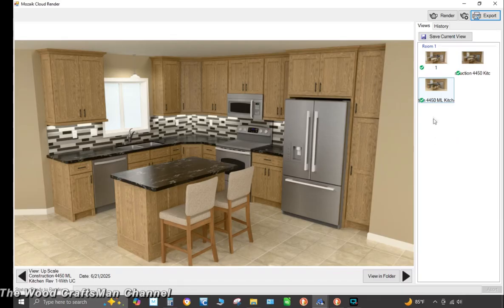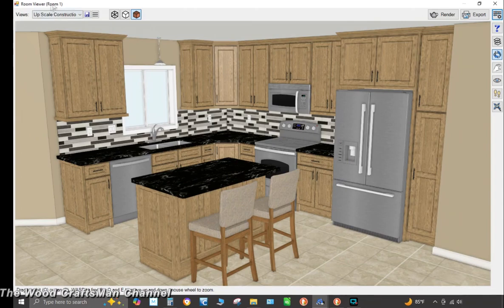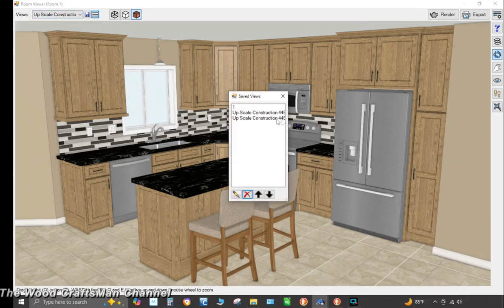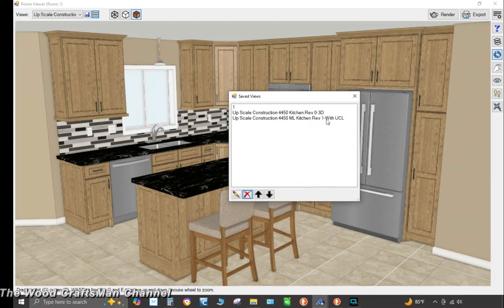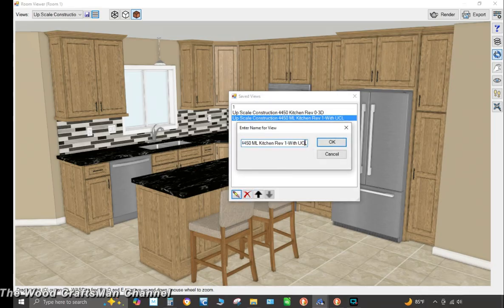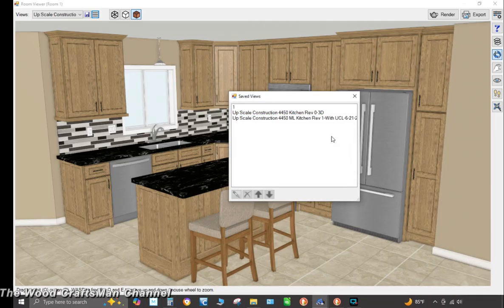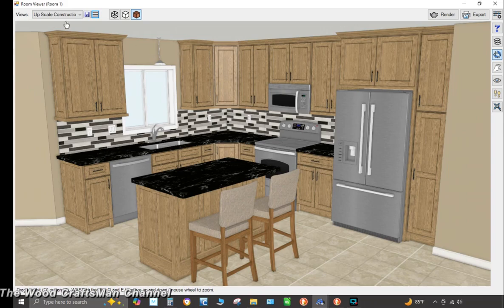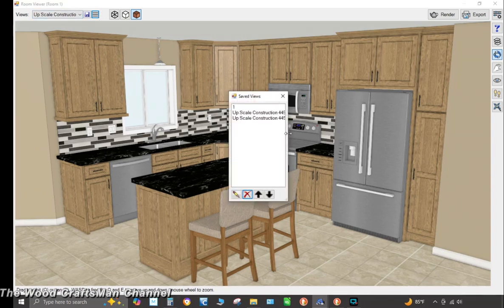So in this case, I need to go back. I'm just going to X out of this, and I need to basically update this. So we're going to do this one. Is it this one here? I'm not sure. Yep, I'm going to just redo this. I'm going to rename it. I'm just going to put the date behind it, because I'm pretty sure I already have one in the folder without that. And let's just make sure that that is what I wanted.